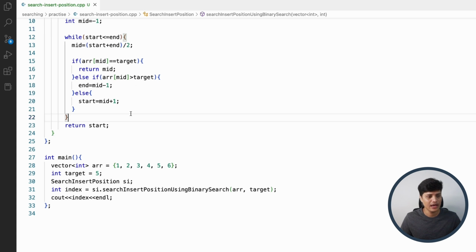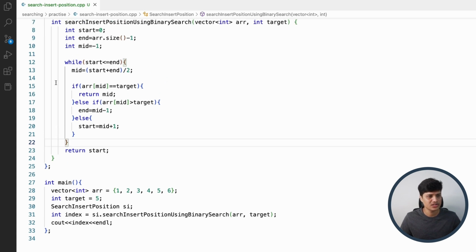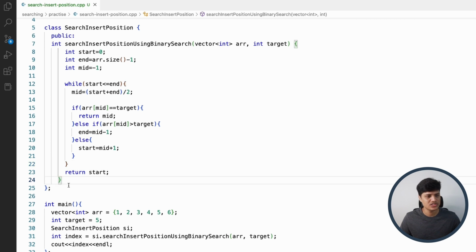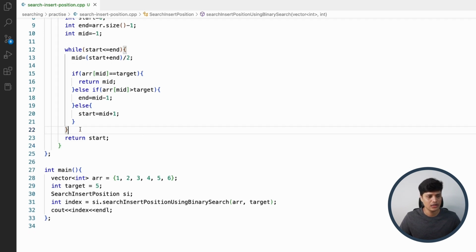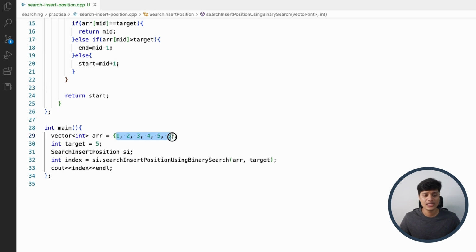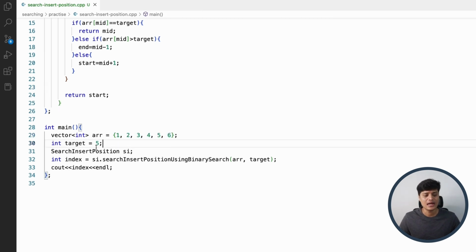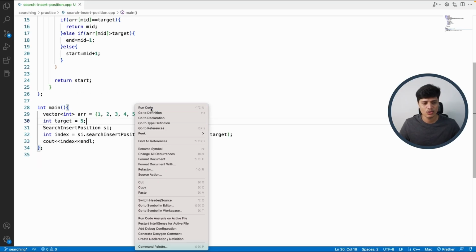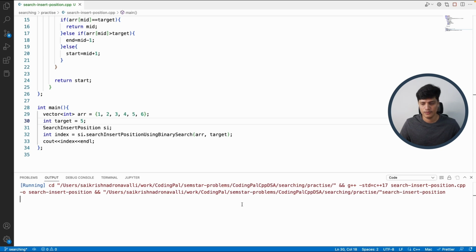Now anyway, we have written this caller function and everything, right? Let's just call this function and validate. Let me just cross check if I have closed everything perfectly. Yes, everything is perfect. Now here the array of values that I'm passing is 1 2 3 4 5 6, and the value that I want to insert is 5, and 5 is already available, right? And we can still insert 5 at index 0 1 2 3 4. So the value of 5 can be inserted at index 4. So if I run this code right now, the output should be 4.